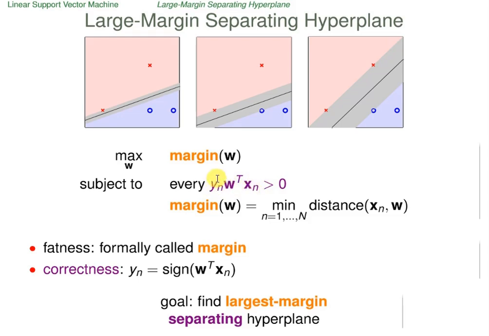If y is -1, and the dot product between w and x is negative, then the product of negative y with the negative value would be positive. Thus, it is greater than 0, which means correct classification. Similarly, if y is positive or +1, and we have a positive dot product here, then the product between +1 and a positive number would be greater than 0. All right? It is easy to verify.